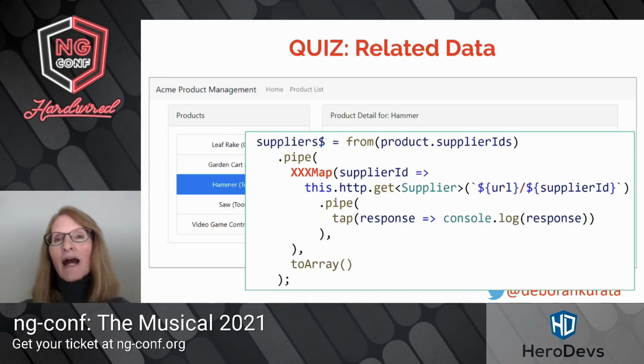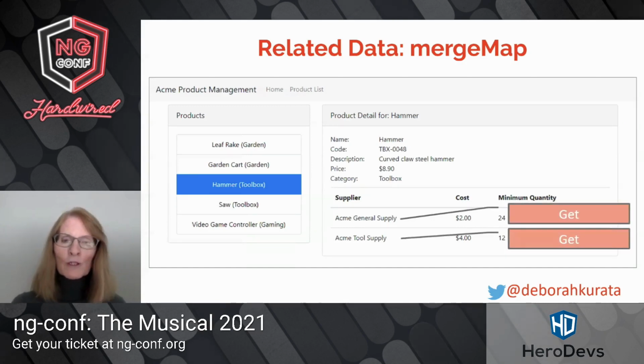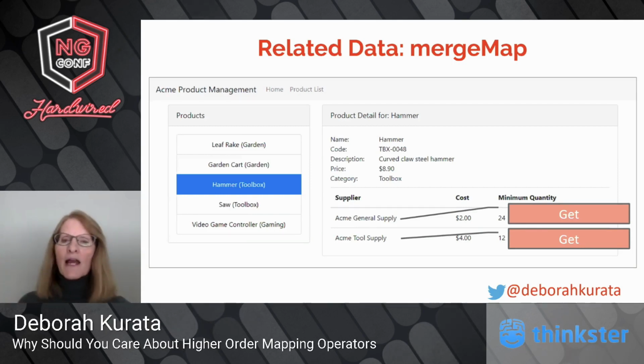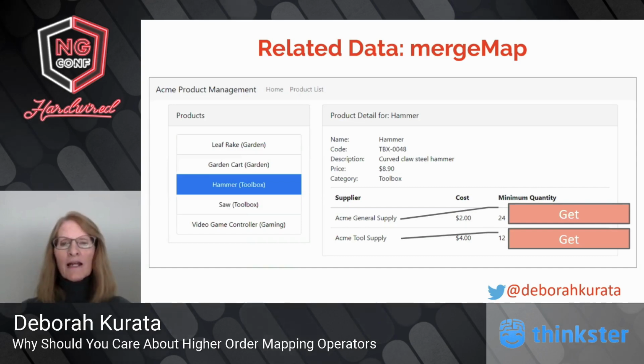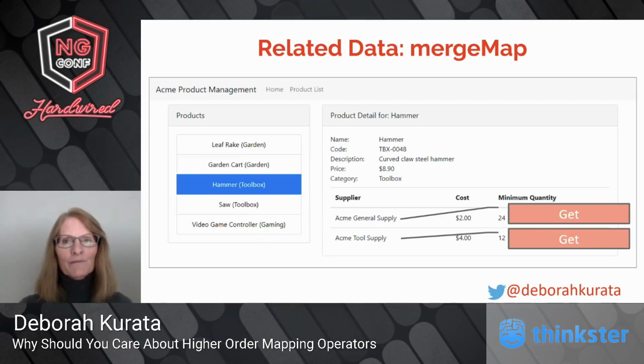Map, MergeMap, concatMap, switchMap. All right, so what if we used MergeMap? Well, MergeMap will go get them all at the same time. So if I had 10 of them, it's going to go issue 10 requests and get all of those back in who knows what order. If we don't care about order, we're going to very quickly get back all the data we need, complete, and our toArray will let us bind to the result, and we'll see our set of suppliers.